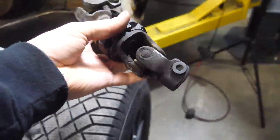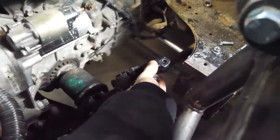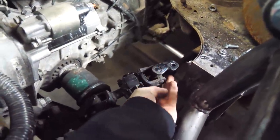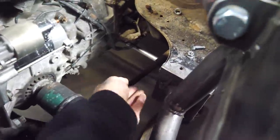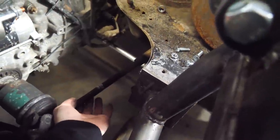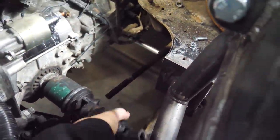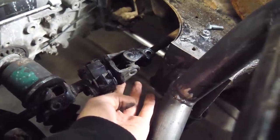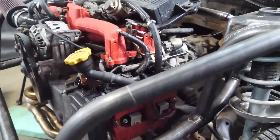Now taking the double U-joint thing from the Subaru, sliding it on here, just like so. Now that will get us kind of close, right? But what we have to do is still raise this one. So I'm pretty sure this is on a U-joint itself. All we have to do is cut out some of the metal so it can come up higher, and then we should be able to cut it, weld it to that, and bada bing, bada boom. The only problem is getting an angle grinder down there. A little bit tricky now that there's a motor in here.